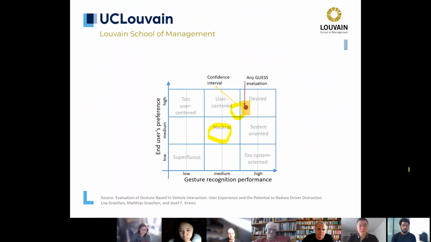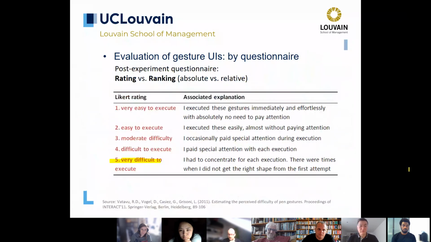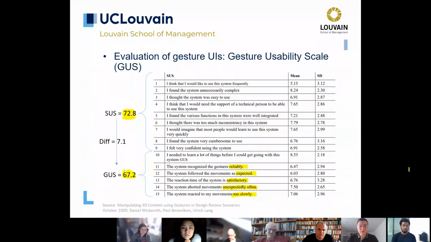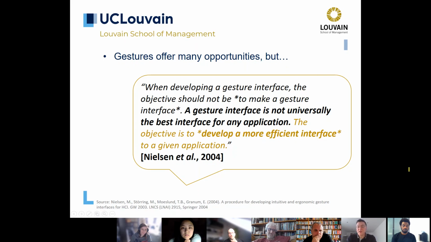So in order to, maybe not to conclude, but at least to finish with some, let's say, some thought, we can say that gestures offer many opportunities, but one quote that I like very much is that, again, from Nielsen, not from Jacob Nielsen, who is the usability guru, but from another Nielsen, who introduced a method for classifying gesture.